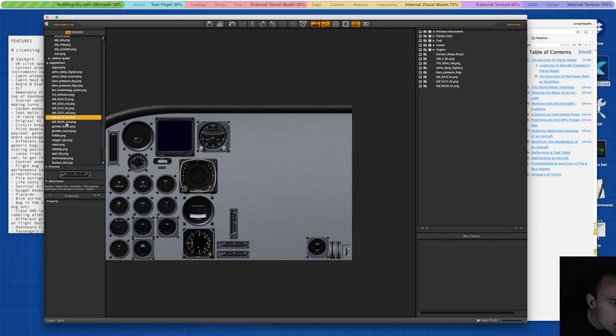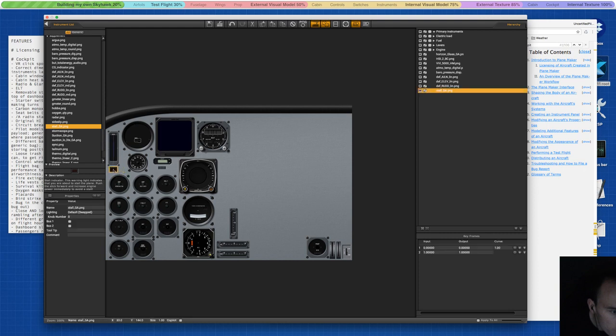Put those on top. G-load, I don't care. Oxygen. Side slip: side slip is used in VTOL to watch your side slip. Stall indicator. We're going to put that in with the angle of attack.